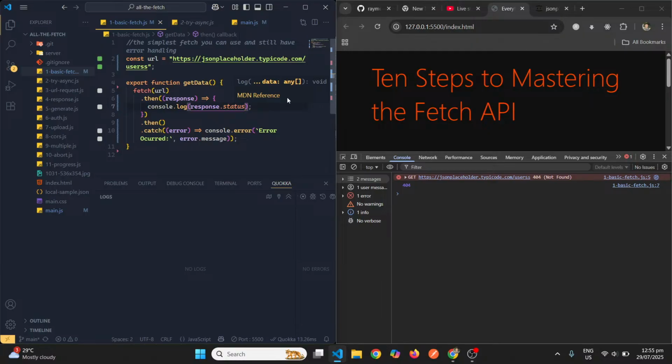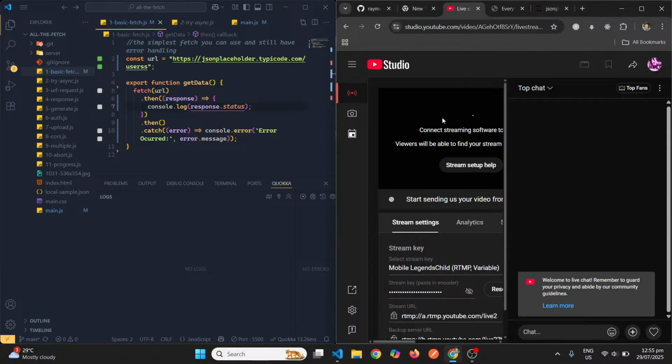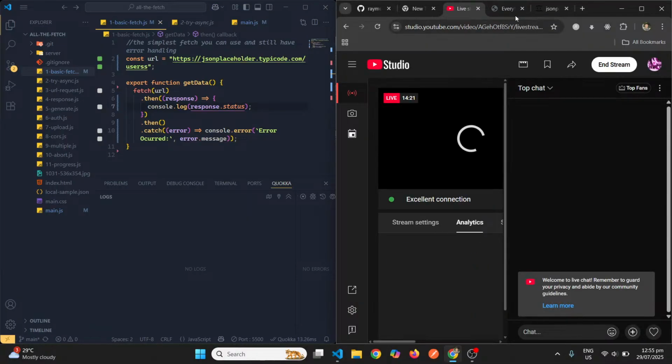400s, there was something wrong with the request. I couldn't complete the request because you didn't have permission. You didn't give me the API key. There was something wrong with the request. 404, the page isn't there. So the request was sent, response came back, but there was something wrong. And then anything in the 500s, that is server-side error. So programming on the server side failed for whatever reason.